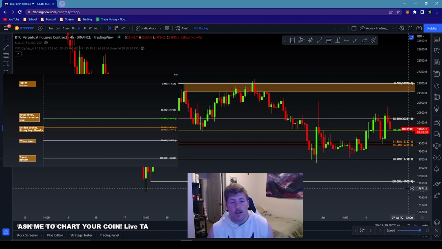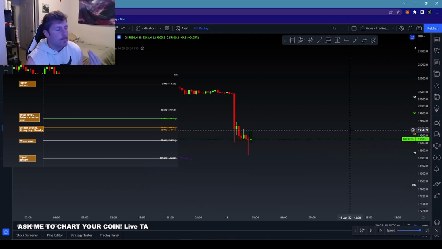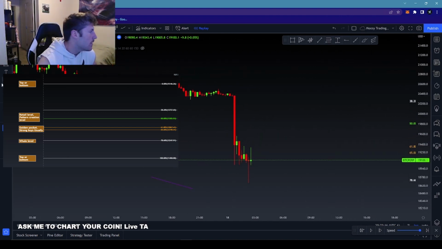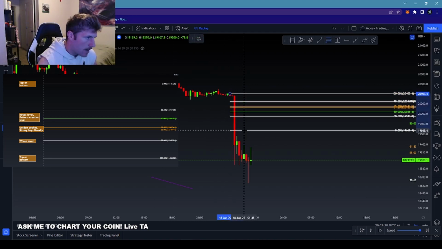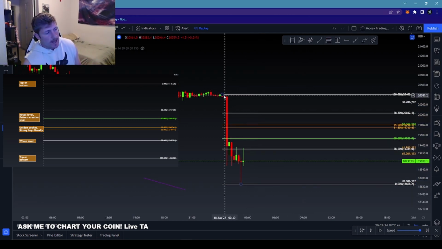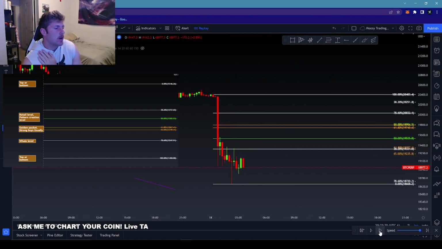So if we jump over to a 15-minute time frame, here we're on our 15-minute time frame. Now what we can do is, this is a pretty parabolic drop, as we can see, right? So if I want to do a Fibonacci on my parabolic drop, let's draw it from the top of that push, go down to the very bottom. How can we react off these levels? So if we let it play, let's watch how this works.